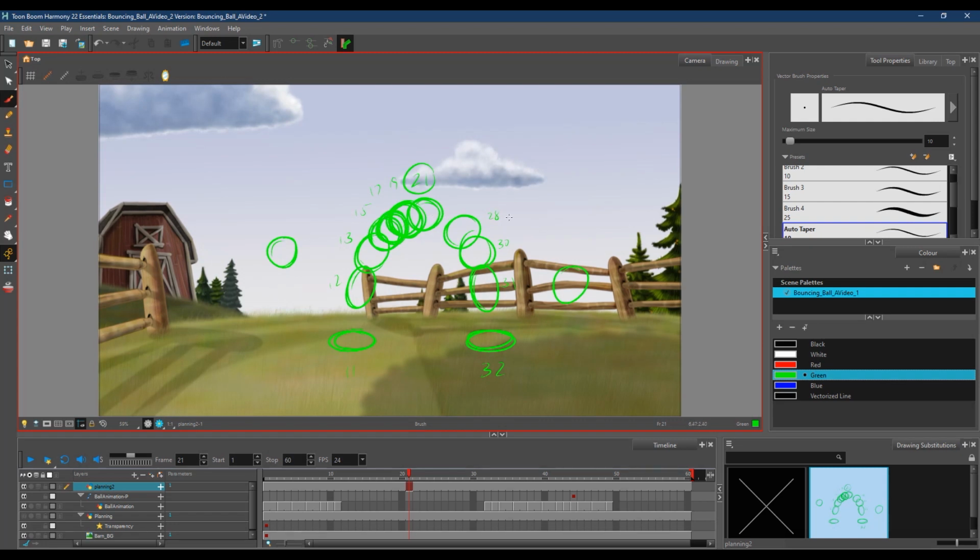So what I can do is I will go back to my ball animation layer here, and I'm going to hit the minus key and take one frame away. And then I'll go back to the planning layer, and I will just take one frame off.